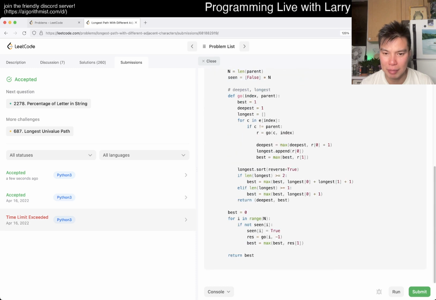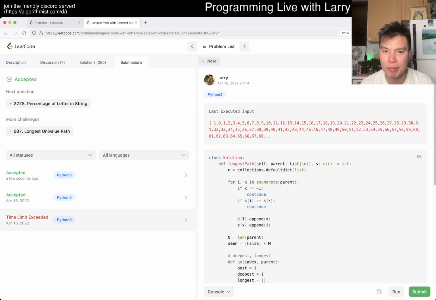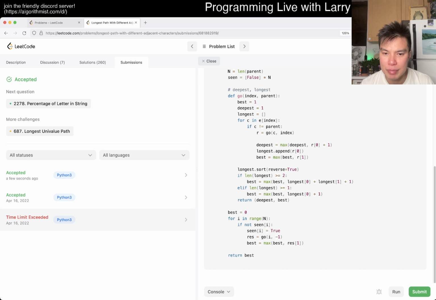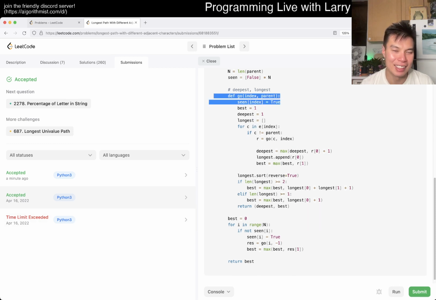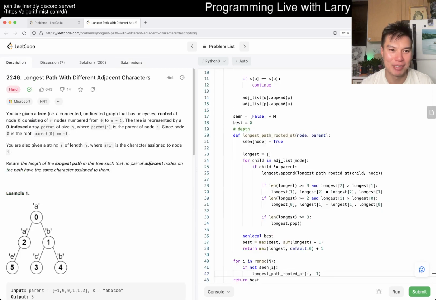How did I get time limited? This seems like a very silly time limit exceeded. I don't set seen on the children, which is very sad. I'm sad for the past Larry.